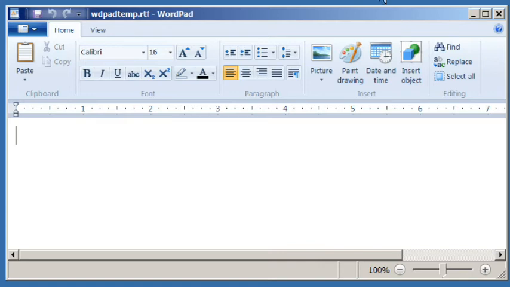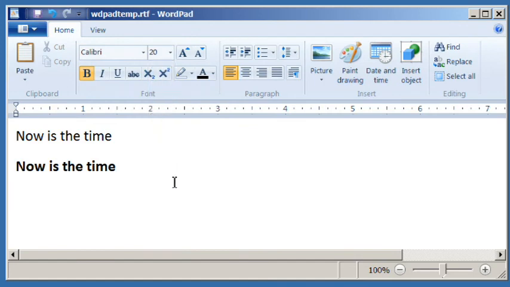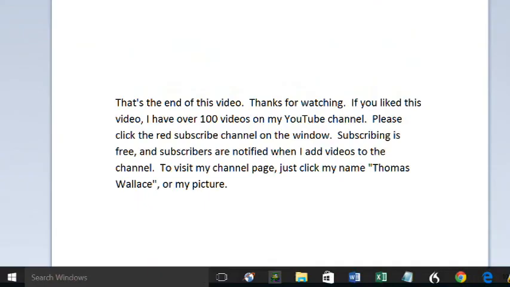And I should mention, of course, that once you've started using the template, either on the first line or other lines, you are able to reset any of the parameters you want in your document, and they'll of course appear in your document. So for instance, if we want to change it now to make it bold, if we wanted to make an even larger type for a line, see, these are the reasons you're using WordPad. You can't do this sort of thing in Notepad. It won't let you. So again, you can save it. It'll look just like this, and it will not affect the template. That's the end of this video.